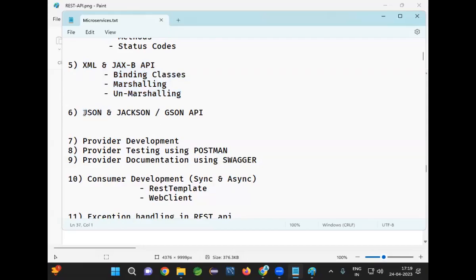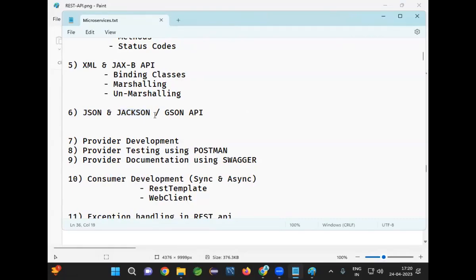What is the JSON? JavaScript object notation. It will represent the data in the form of key value. Key is a string, value can be any type. To convert Java object to JSON, JSON to Java object, what is required? Jackson API is required.